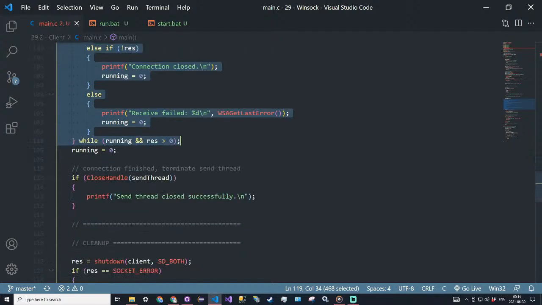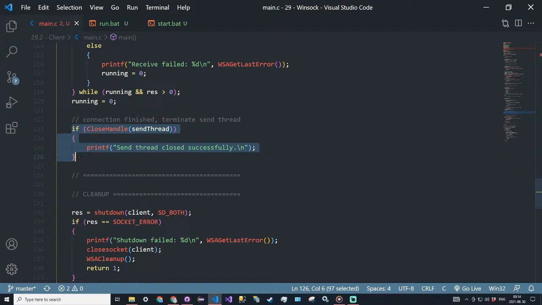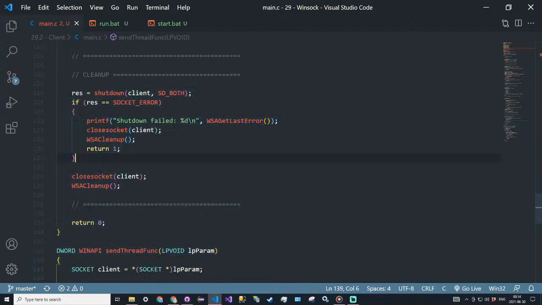So we will then close the thread and then shut down the connection, which will then tell the server, all right, this client is gone, no more communications, see you next time. And once again, we're using an atomic variable for more security and more guaranteed correctness. So let's try this now.